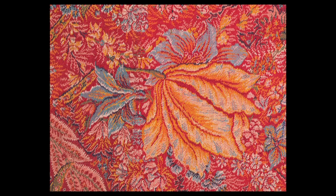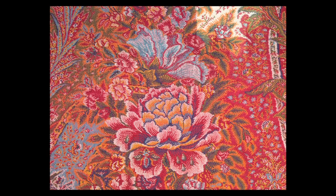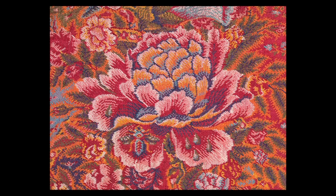The flowers appear just past their prime. They're fully open, and the petals look like they're just about to start to fall off. Little details add to a heightened sense of realism. On one of the peony flowers, there is a tiny little insect on one petal, and there are five drops of water.